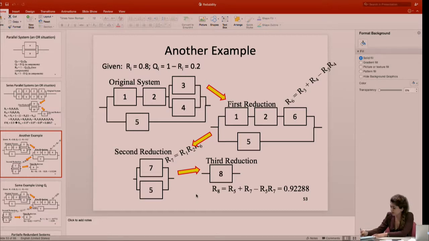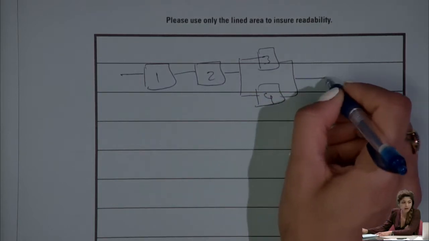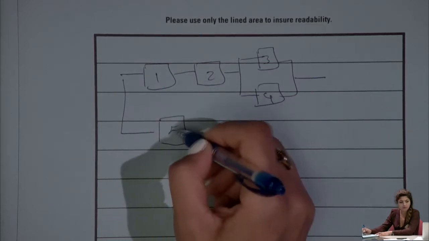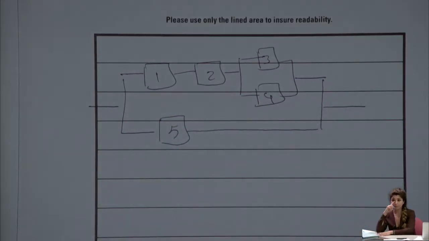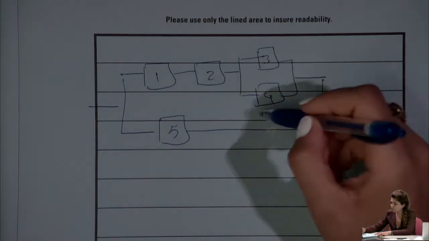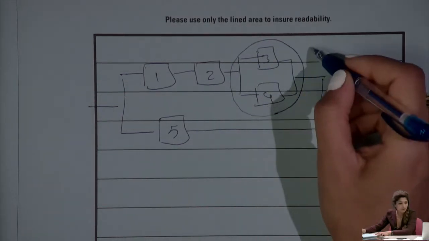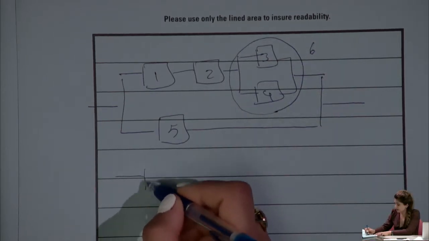So this one has 1 and 2, and 3 and 4 are in parallel. Sometimes we're going to have more than 2, and the condition says at least 2 of these have to work for the system to function. Then that becomes a little bit more complicated because you have to use a combinatorial method. So the first reduction in this shape for us would be these two. I named these two R6. Okay, so then you can replace it in your system with this model now.